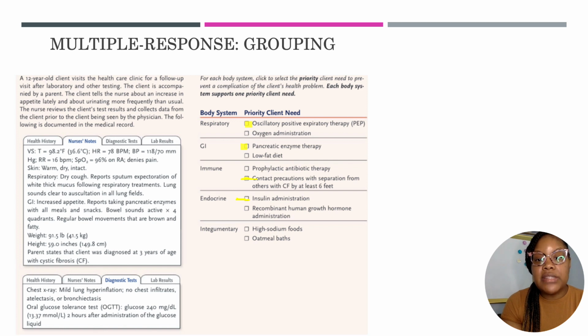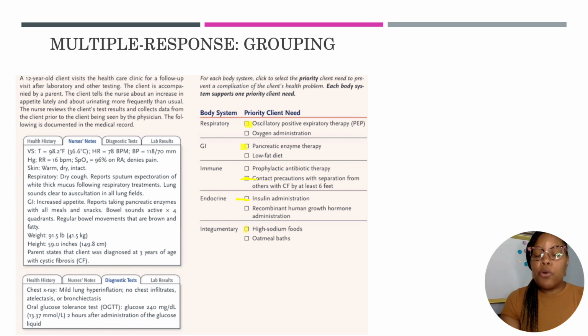So these patients excrete a lot of sodium and chloride in their sweat. So we want to make sure that we're giving them foods that are high in sodium to keep up with what they have pushed out. So you see how important it is that you have an understanding of different disease processes, because you see how they dig so deep into this question. And if we didn't know anything about cystic fibrosis, we would not have been able to answer this question successfully.